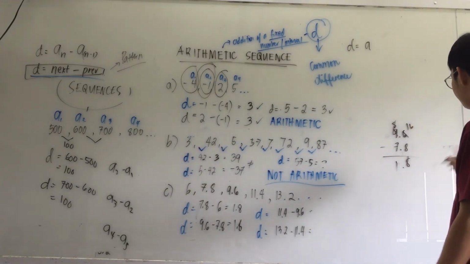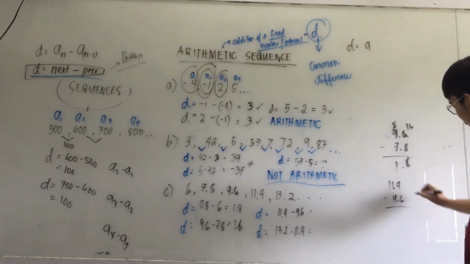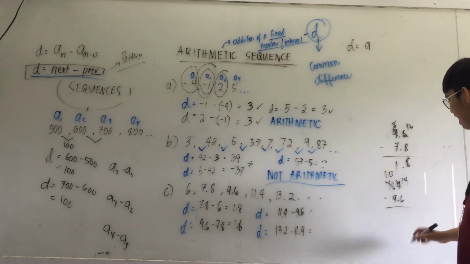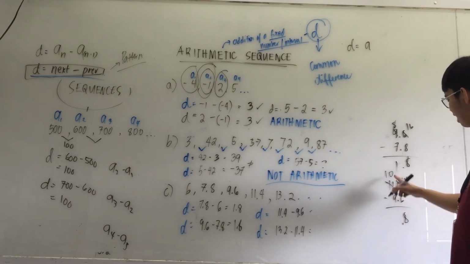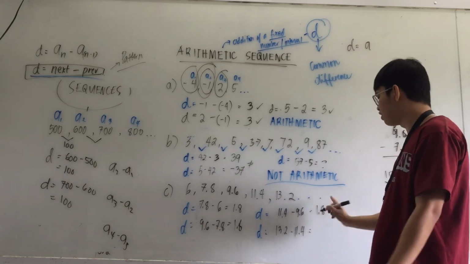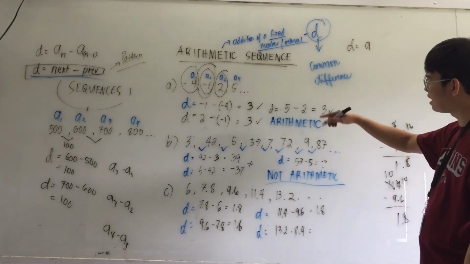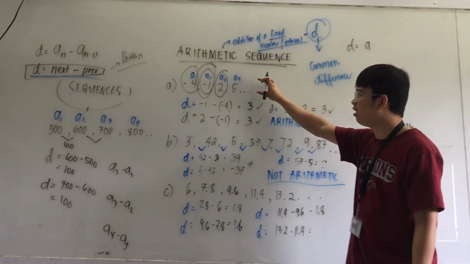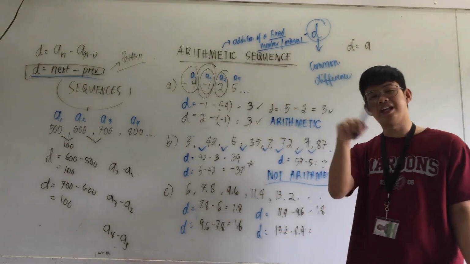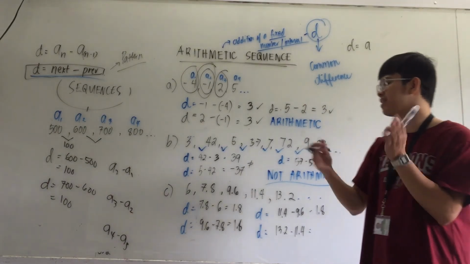Okay? Now, we have another one, 11.4 minus 9.6. This becomes 14. This becomes technically 10. 14 minus 6 is 8. And then 10 minus 9 is 1. So this is 1.8. We only have one left for us to say that this is arithmetic. Okay? Now, as you can see, this could not just be whole numbers. It will also have decimals. And the one that you love, fractions. We will be dealing with fractions in the next examples.